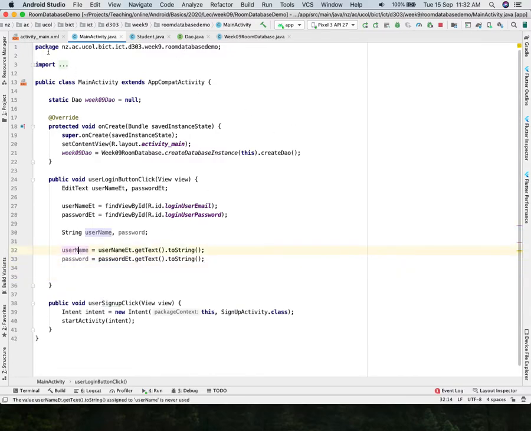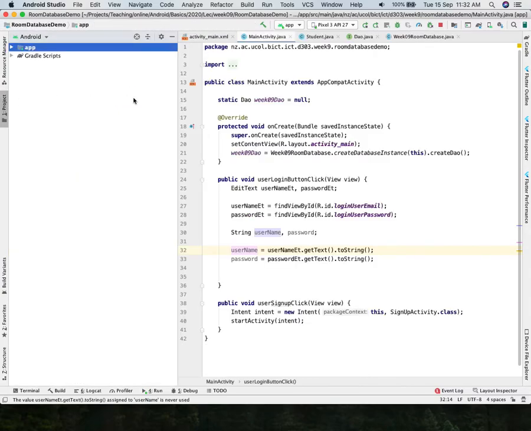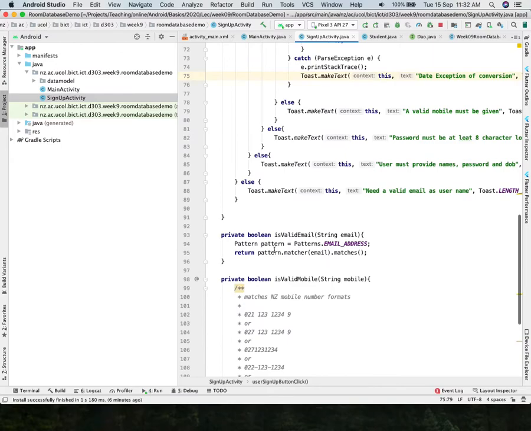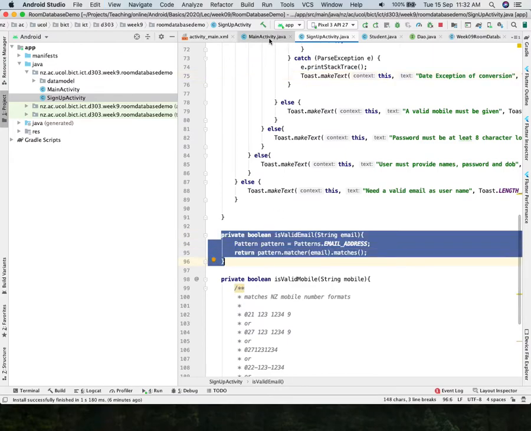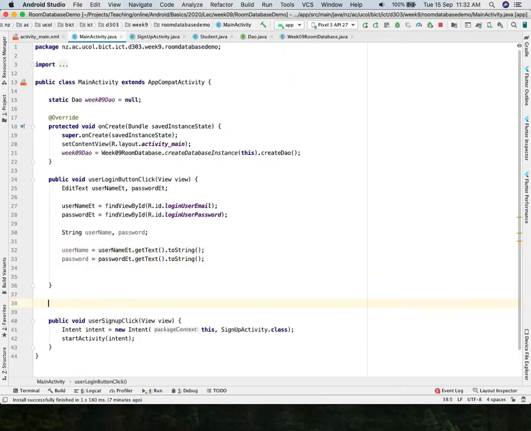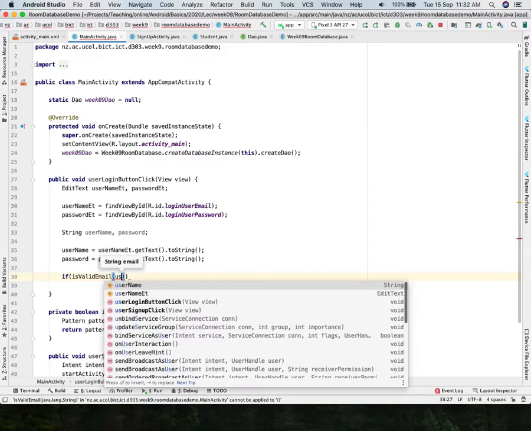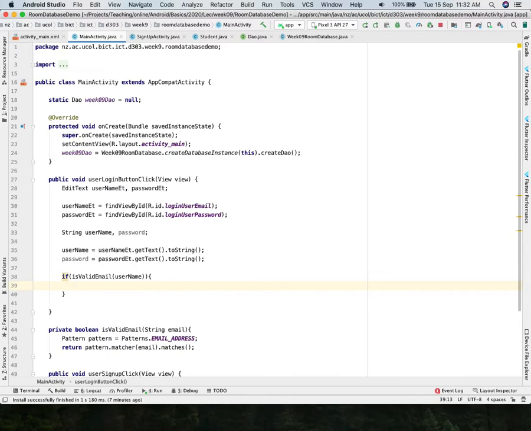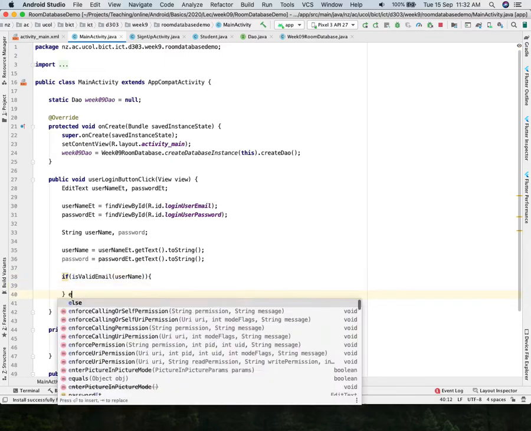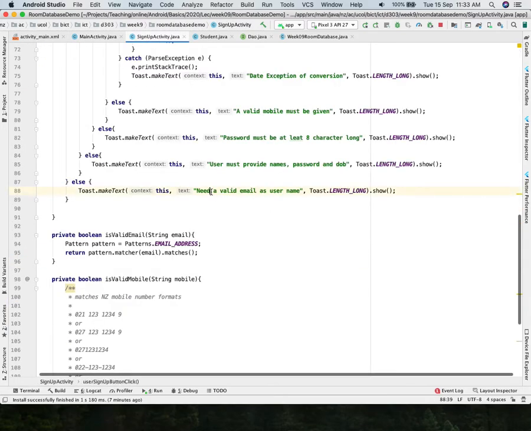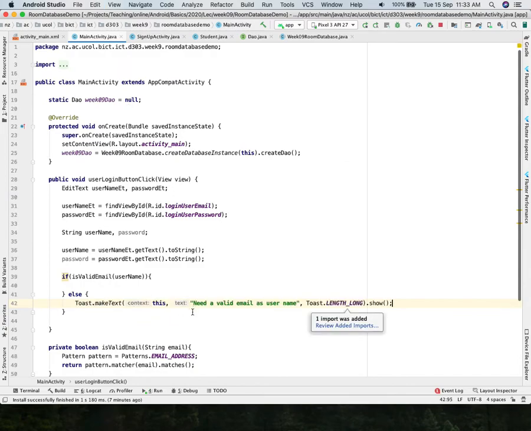Again, we can simply validate before we can do anything with that specific email address. So we can go into our sign up, take that particular method and put it inside here. So we can say that if it is a valid email, we provide the username. If it is the case, then we are going to fetch the data. Otherwise we don't need to. Let me copy paste that particular thing here: you need to provide a valid email, you need a valid username. We are not telling anything other than that.